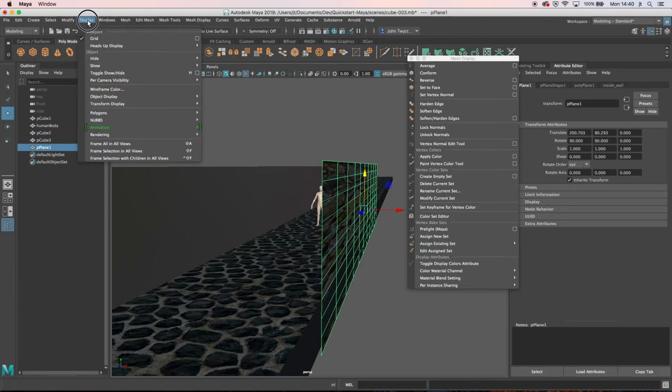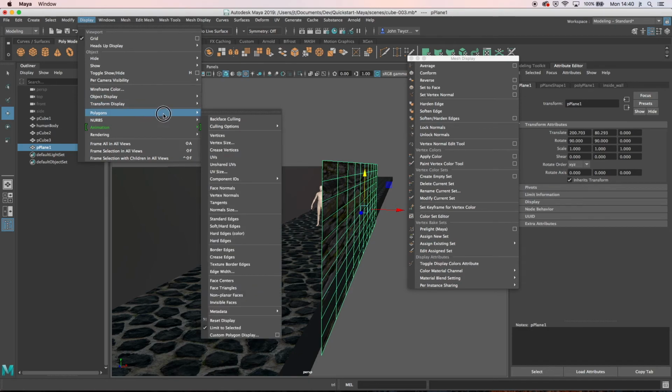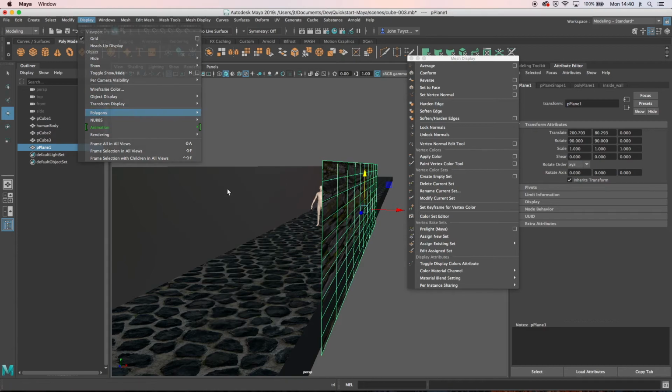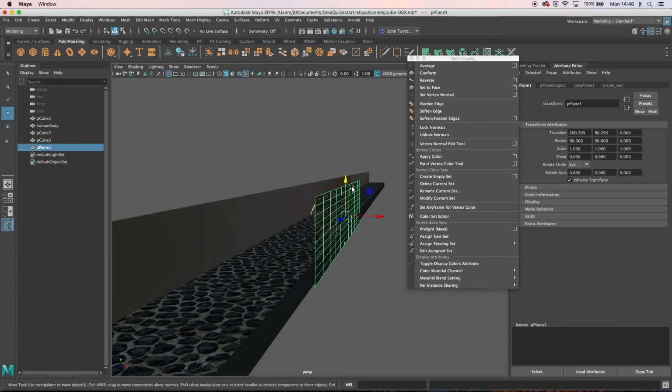We can also go to show or display on polygons normals, face normals. It's right here. So display polygons face normals. I click on that. It should show up with a little green icon in there.